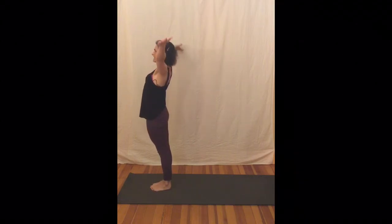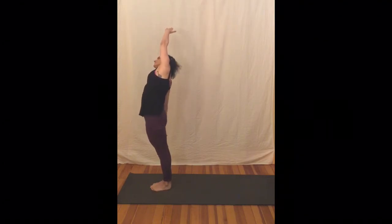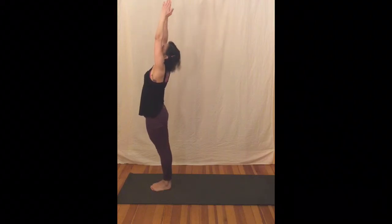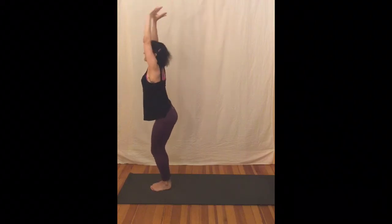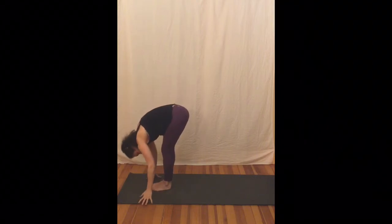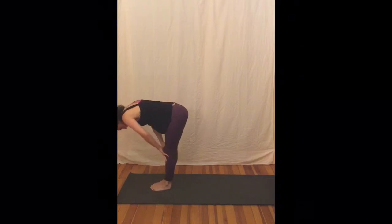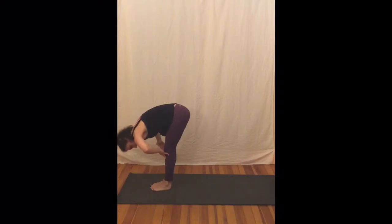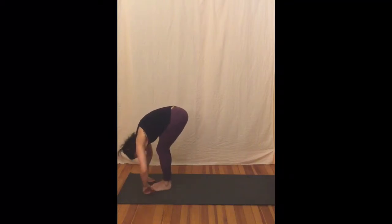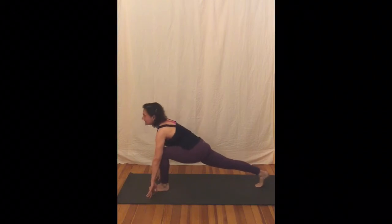Inhale, all the way up, extended mountain. Exhale, side bend left. Inhale, extend your mountain. Exhale, fold, soft knees, belly braces. We lead with the heart. Flat back extension, palms to shins, straighten arms, legs, back, lots of energy from your tail to your crown, and fold, let that go. Stepping back with your left leg for lunge, breathing in, open the heart.